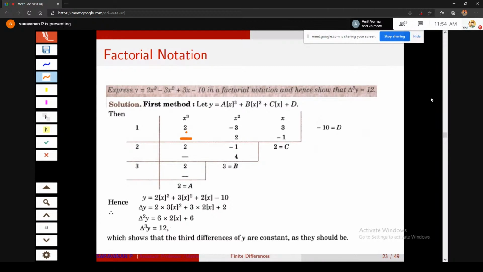Okay, write, or you can write 0. Then add these two, multiply these two, write it here; add these two, -1, multiply these two, -1, add these two, you will get 2. Now leave this last value. Then again you divide by 2. It means you are dividing that polynomial by x minus 2.